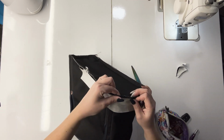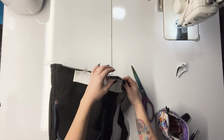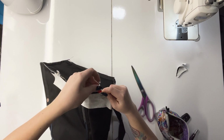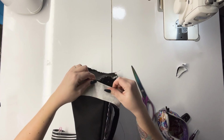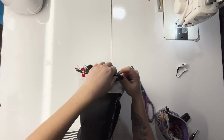And since I'm using the cotton lycra, this is going to be a lot easier because I'm just going to stretch it out where I need it to go and clip it in place. I'm going to make it work. That's the fun with this. I can do that. So clip, continue. Clip.